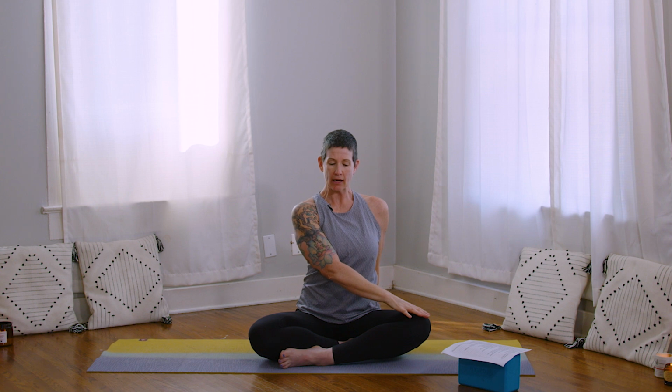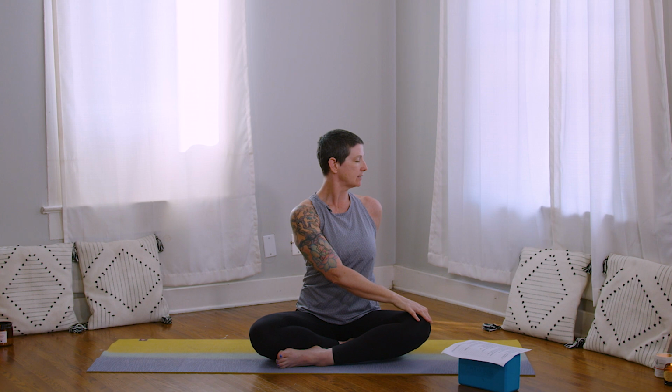And bringing the hands down to heart center into Anjali Mudra. Now bring your right hand behind the right hip and the left hand to the outside of the right knee or top of the right knee. And turn your chin towards your right shoulder. And we'll start to twist to the right. We'll make this a gentle twist.